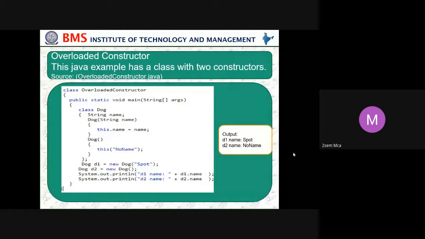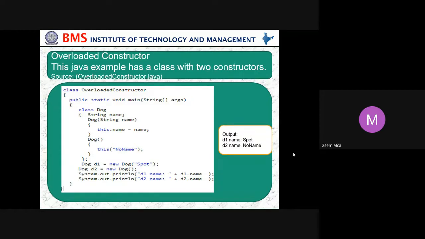In the same way, can we overload the constructor? Yes, we can. This program shows how to overload constructors. We have created a class called OverloadConstructor. In that we have one more class called Dog, and in that we have created two constructors, one constructor passing a string and another constructor with no arguments. For each of these constructors we have created objects.